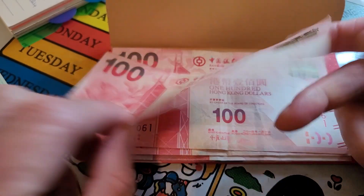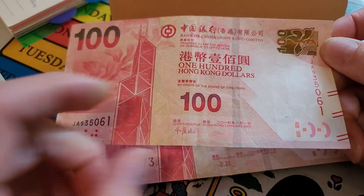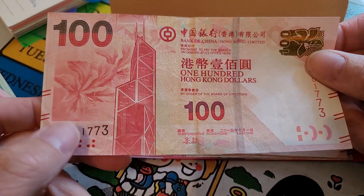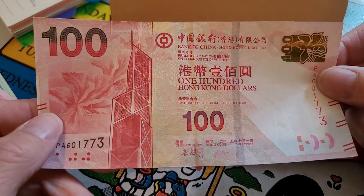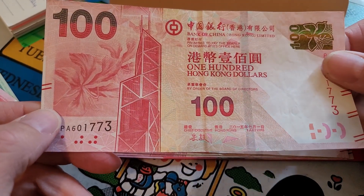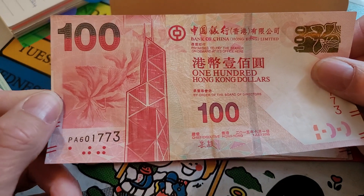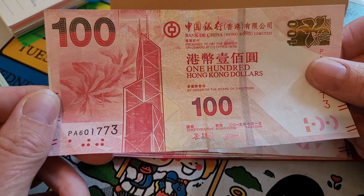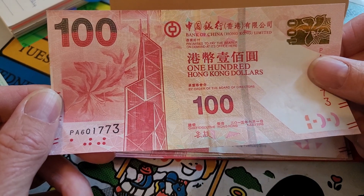Another Bank of China, 2014 — serial number JA. As I said before, at any one time period you're probably going to get six different banknotes of one denomination: you get the old and the new of Bank of China, HSBC, and Chartered Bank — that's two each and three banks, so that's six. Sometimes you can get older banknotes, so you could get up to nine or even twelve, although they issue banknotes every ten years, so generally you don't get banknotes that are 30 to 40 years old.